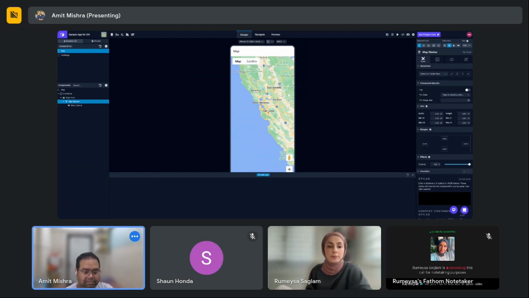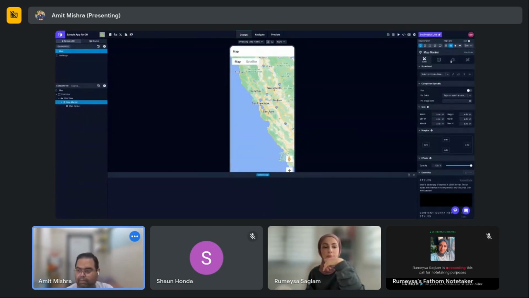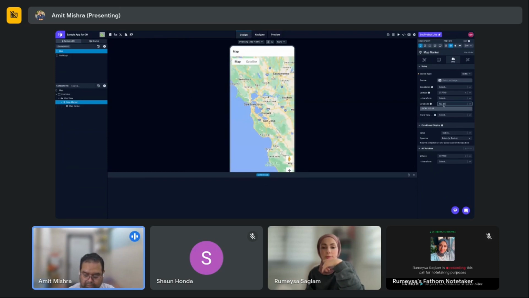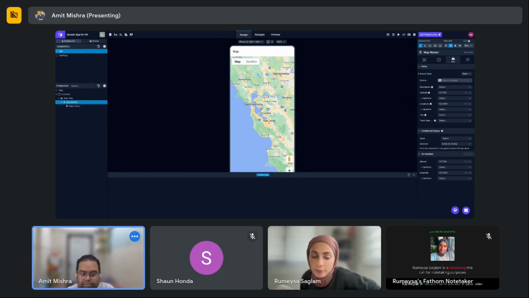So we got 37.7749 north and 122.4194. Map marker, let's go there. Latitude, this, 122.4194. Have we seen anything, or did I mess that up?